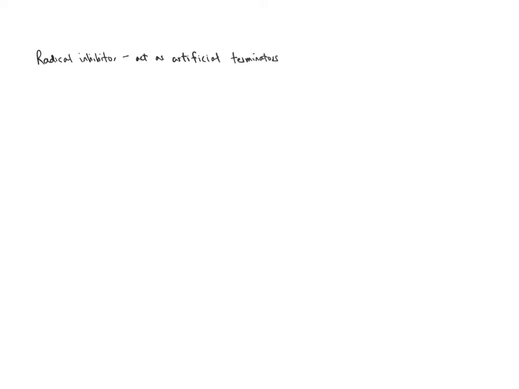Okay, so one example of an artificial terminator is this molecule here, which is a stable radical known as TEMPO. Now, if you added TEMPO to your reaction mixture, TEMPO is a radical, so it will intercept any radical intermediates that are around, and it will undergo a termination step, a false termination step, a dimerization step, so it sequesters any radicals. And so this shuts down the reaction, and it can't proceed.